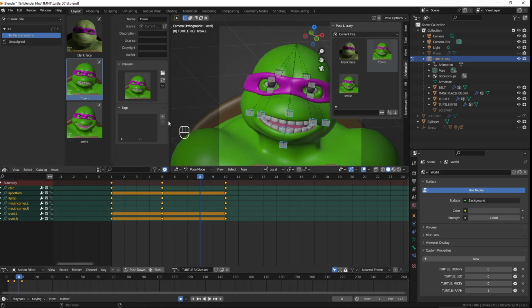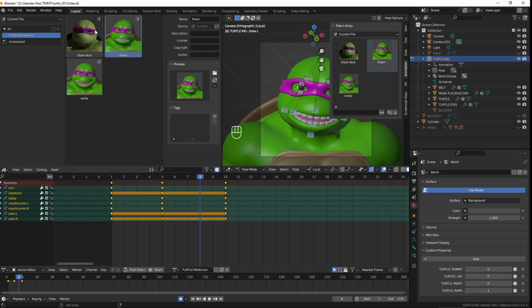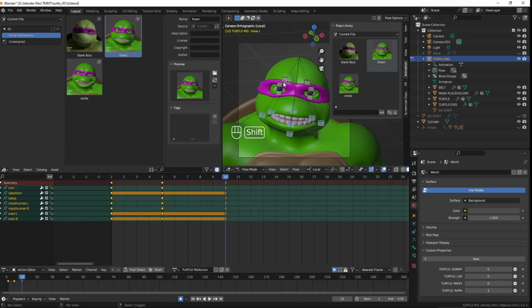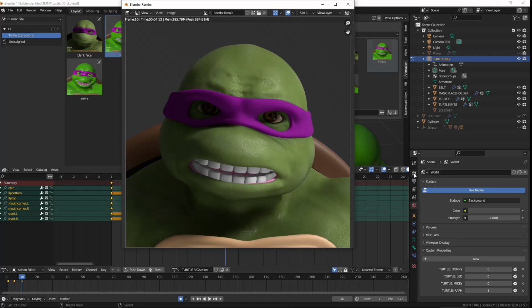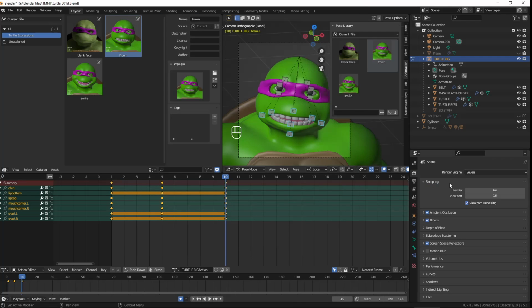So real quick, one thing I wanna do, since I have this nice looking first one, I want to go ahead and make the other ones look the same. So let's go to the frown, which is this one here. Go ahead and make sure that's the one we're setting, and then hit F12 to render. And it'll render a little bit faster. Also, if you use the EEVEE renderer, it goes quite a bit faster.